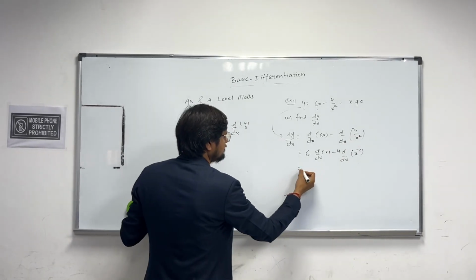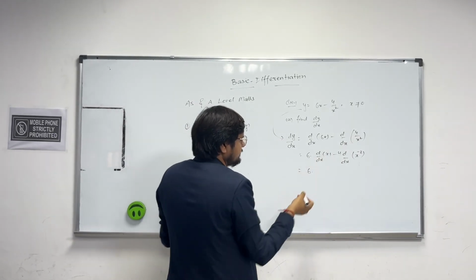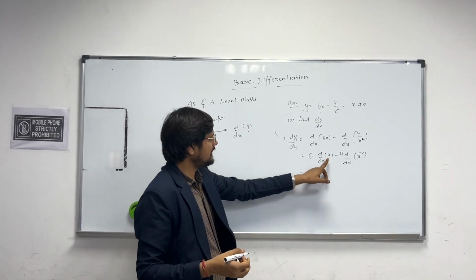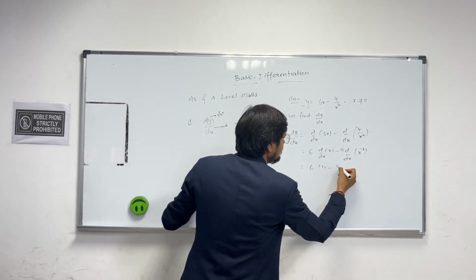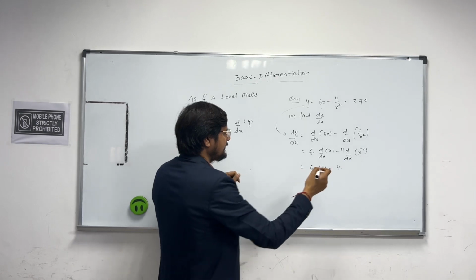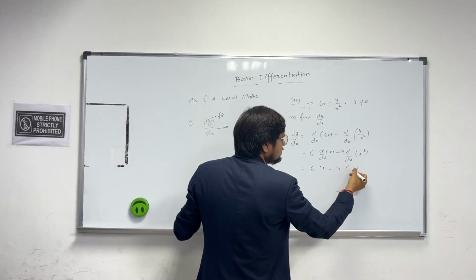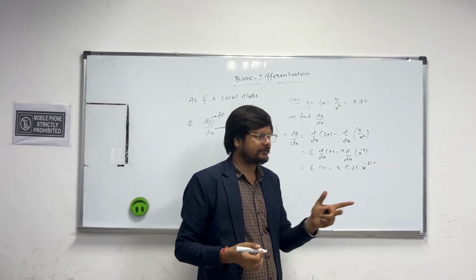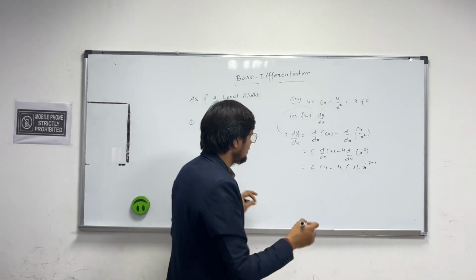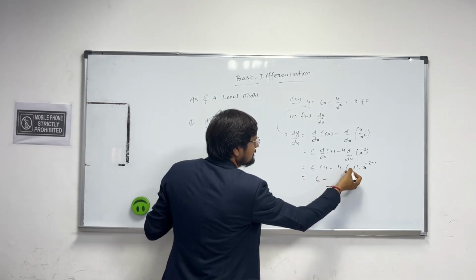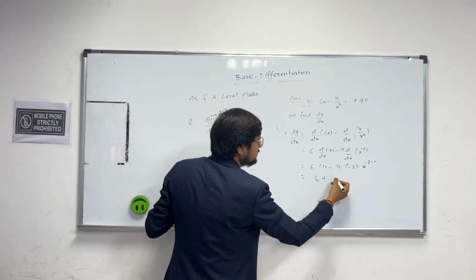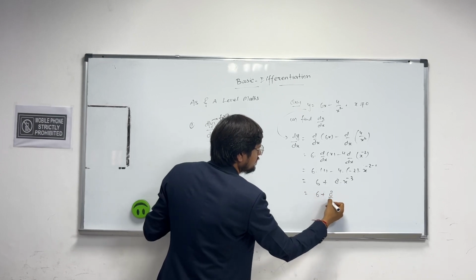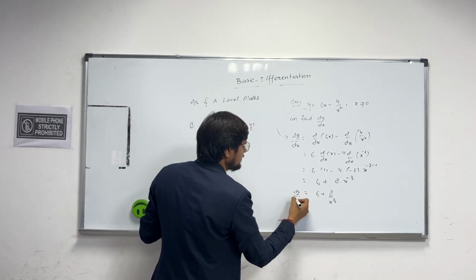The differentiation of x to the power 1 is 1. I will explain after this question how it becomes 1. And minus 4 into x to the power minus 2. The formula is: the power comes into multiplication and the power reduces by 1. So it becomes minus 2 minus 1, minus 3. The answer is minus times minus, plus, and 4 into 2 is 8, into x to the power minus 3. The 3 moves to the denominator, so it becomes 8 over x to the power 3. So that is dy over dx.